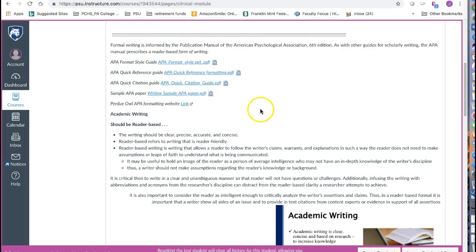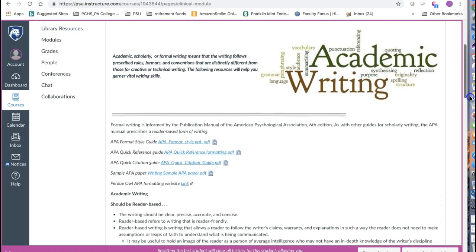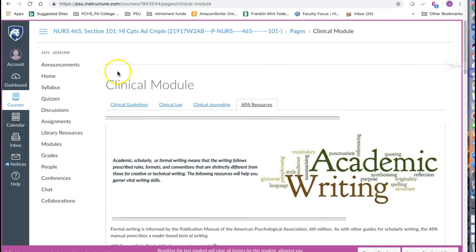Go through the quick reference guides that were made particularly for you, so you don't have to dig through the whole manual all the time. I like to use the manual. You really learn how to do citations and format references, but having this quick guide is so nice, especially when you're under the gun. Okay, so let's move over to the assignments.